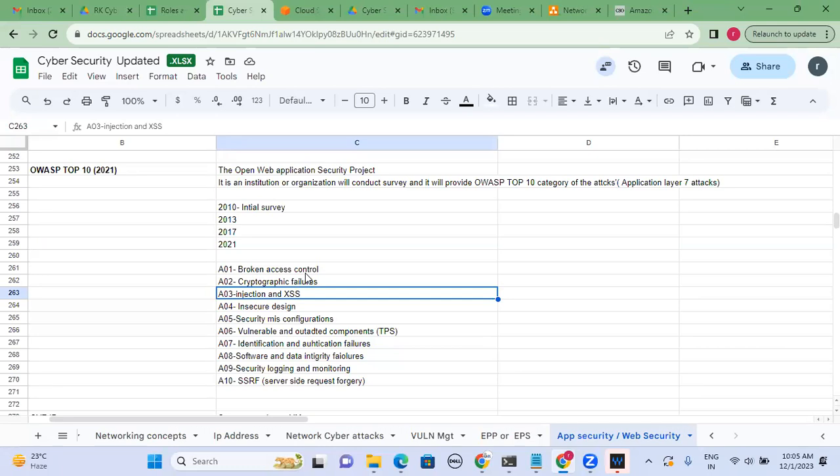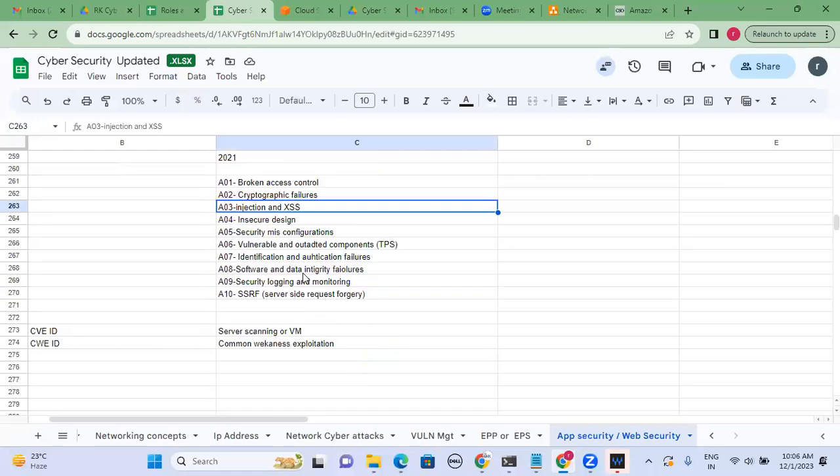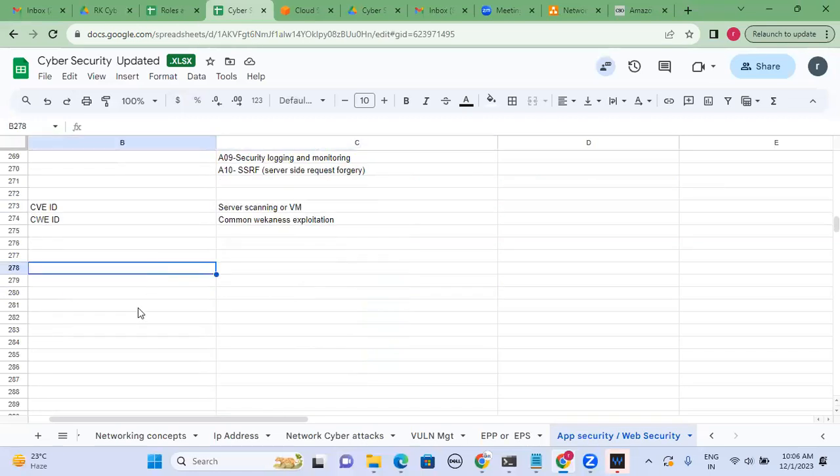Yesterday we started web application firewall and completed that one. Today we start OWASP Top 10. The OWASP Top 10 attacks we are going to discuss along with the mitigation as well. Whatever important things are there from the OWASP Top 10 point of view, we can discuss those. After that, we can discuss normal attacks as well. So that is the agenda for today's class.